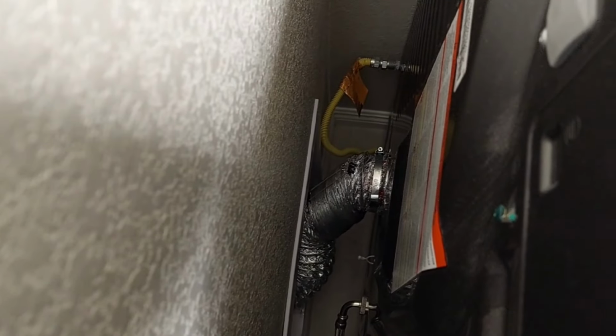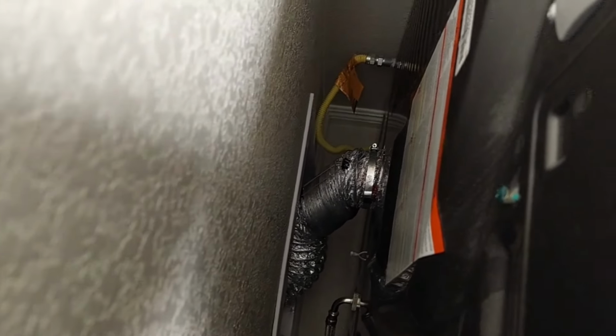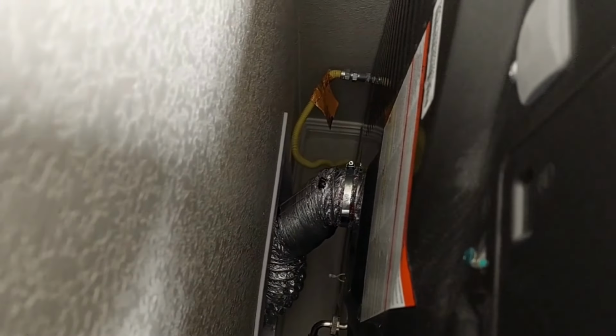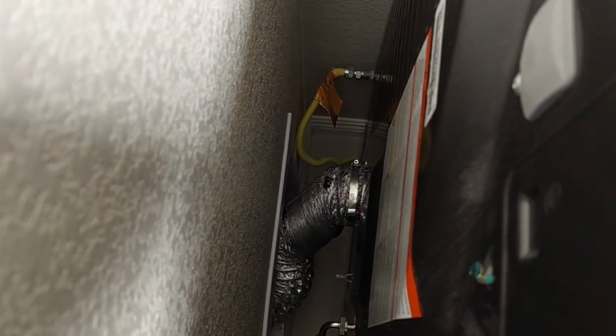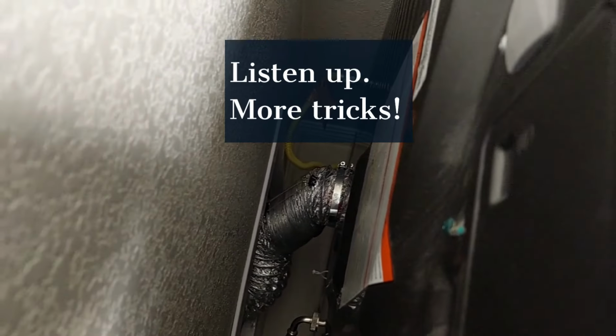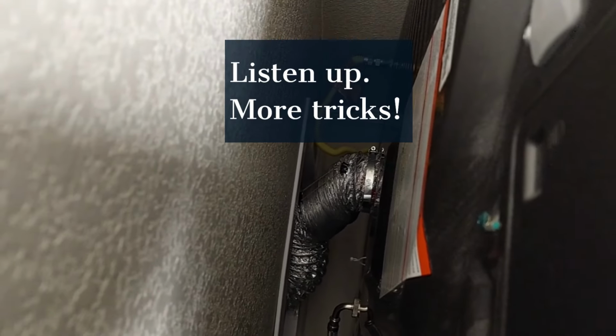All right guys, so I went ahead and pushed my dryer in, and see how it's nice and short there. You can't make it too short, guys. It's got to be just right, to where there's a little L shape at the back of your dryer. So there you guys go.